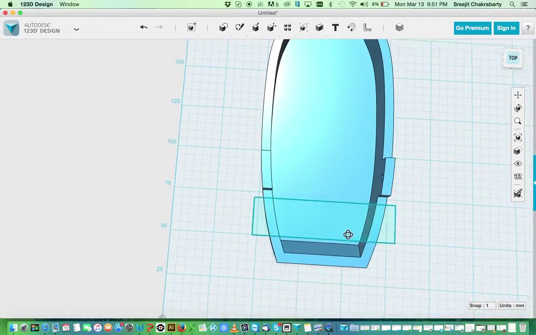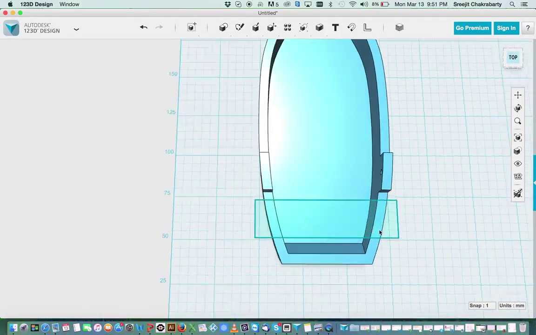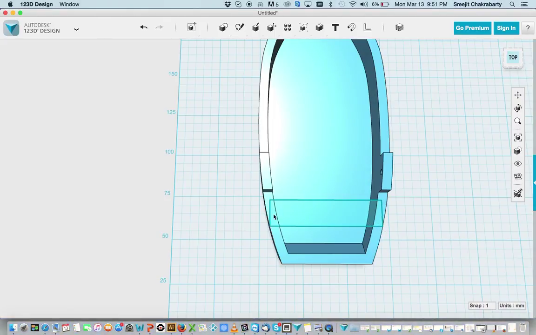Now go on the top view and make sure that this edge is not coming out of the boat. So bring the edge closer here, closer here. Now I still see some part of the edge coming out of here, so I will make the rectangle smaller. Make it smaller like this, a little bit smaller here, a little bit smaller here.